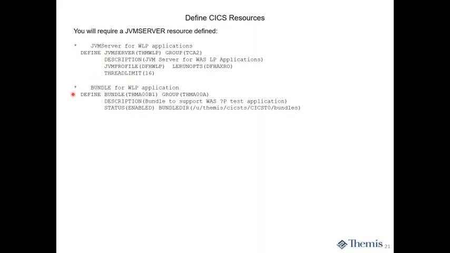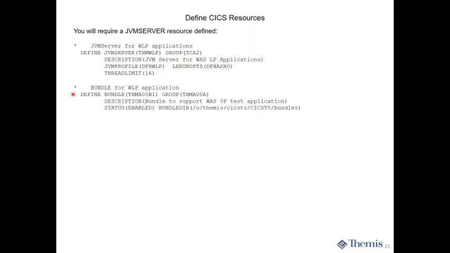Don't necessarily need to define bundles, okay? Again, pardon the little typo there, it's supposed to be WLP. That's just a description anyways, a comment if you will. I really don't need to define bundles. Bundles, however, are one way to deploy. There's going to be a later section where I'll talk about deploying applications.